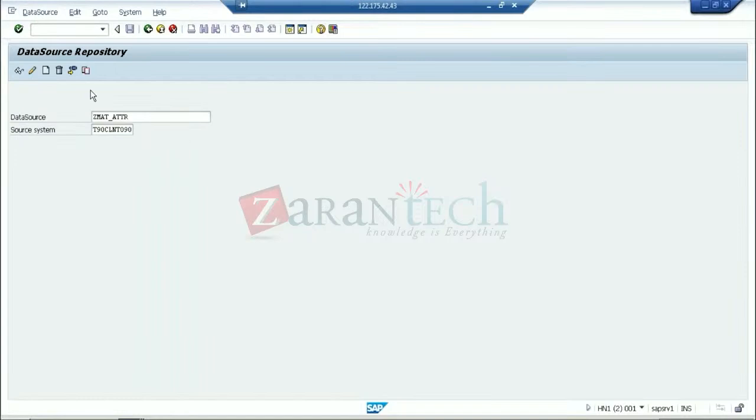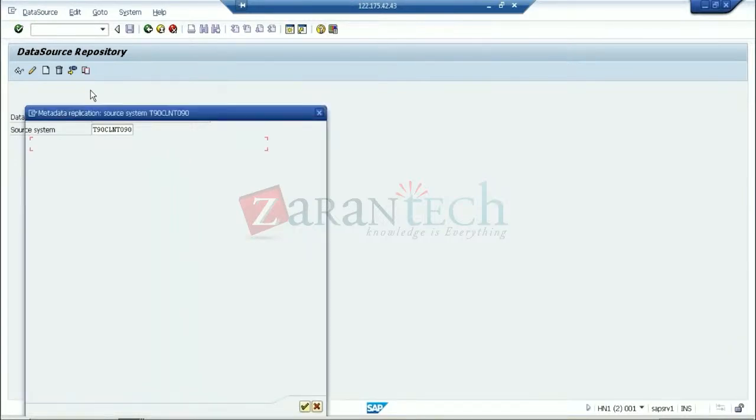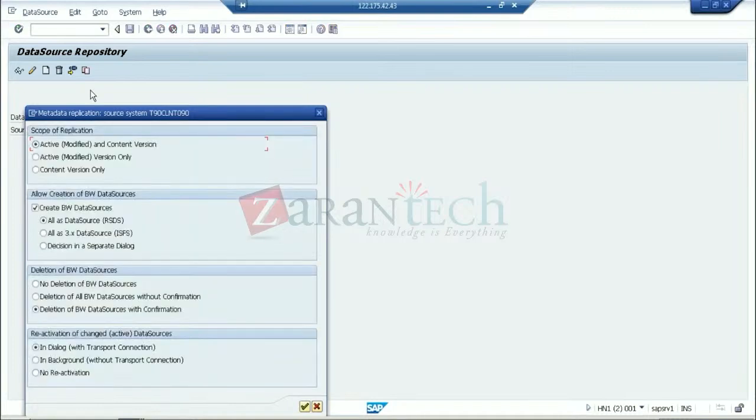So what happens when you click on replicate data source? The data source structure will be created and copied to BW.